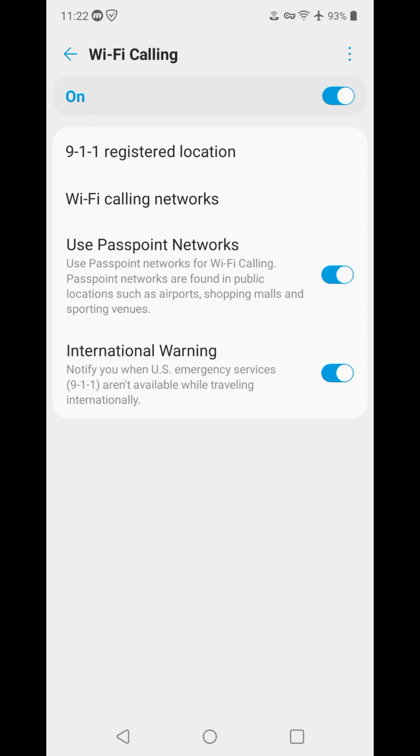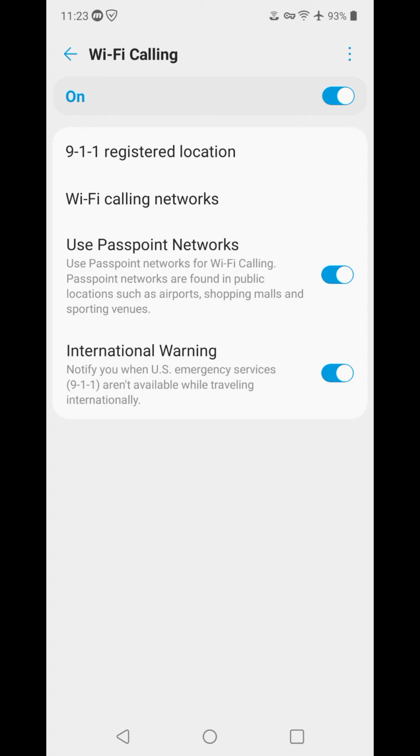So for us, a big convenience store around here is Wawa. Every time I pull up to a Wawa, my phone automatically connects to their Wi-Fi. As long as that's checked off, it'll still do it, and if my service isn't that great, I can still make Wi-Fi calls that way. Or you can just do what we just did, turn on airplane mode and then turn the Wi-Fi back on. So that's it. These are really the only things that you need.